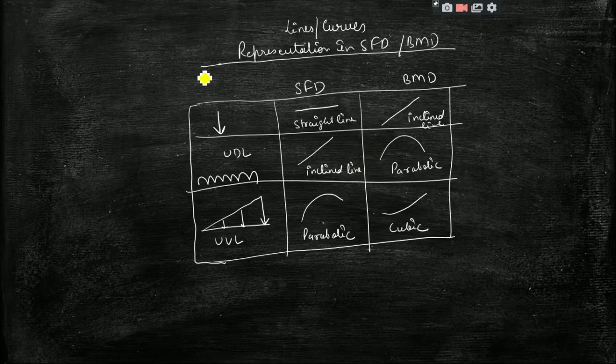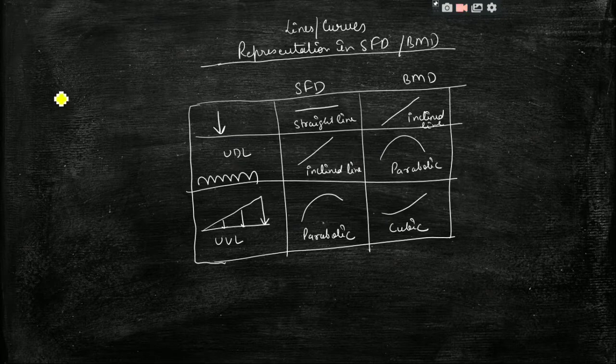Using these sign conventions, we will calculate shear forces and bending moments at different points of a beam. After that we will plot the shear force and bending moment diagrams. These diagrams are basically the representation of all the forces in graphical form. For joining the values at different points, we use either a line or a curve, right? It depends on the type of load and the equation which we get for solving.